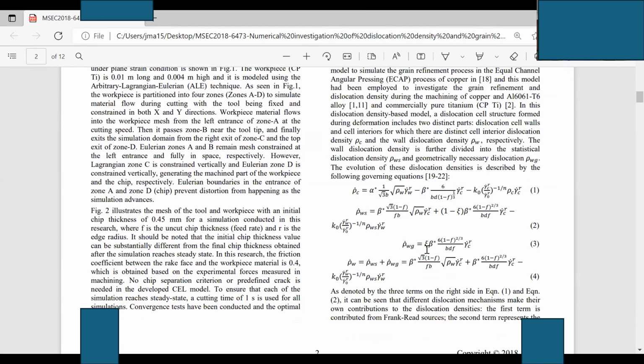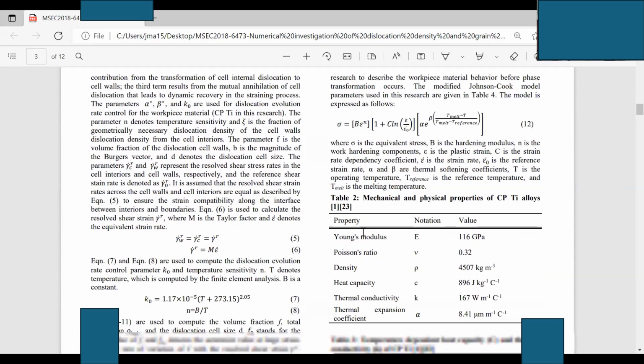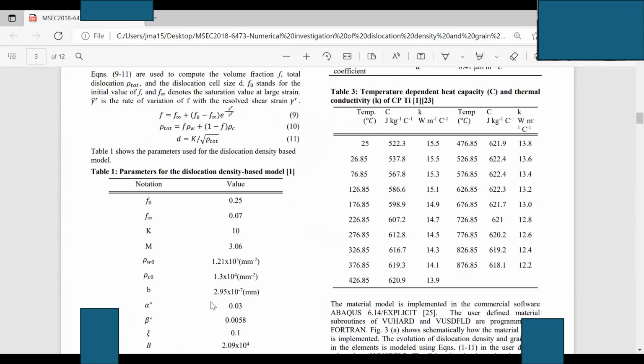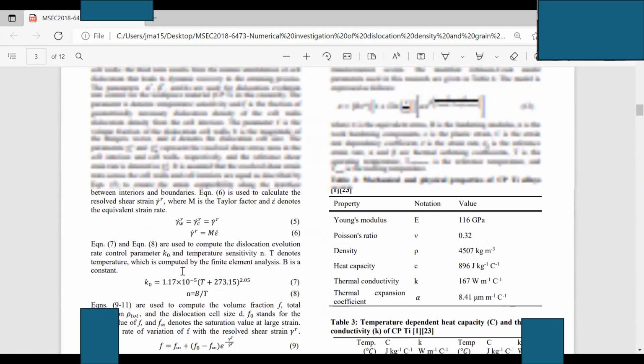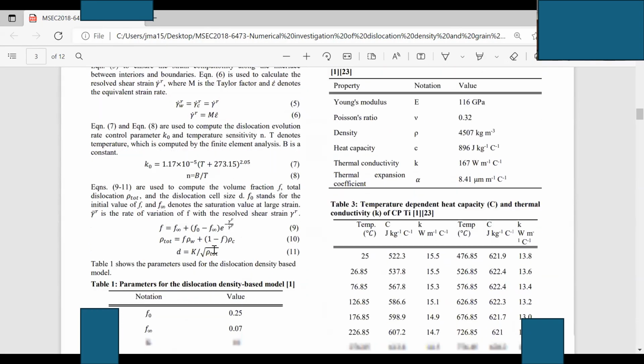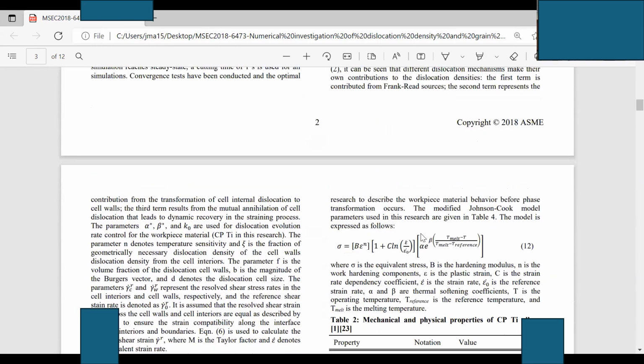So these are parameters we used, and these parameters have been given in my PPT file. Another one is this one, right? This is what I give you in the PPT file, and you just take a look at this one. This is too mathematically intensive, so I will not read it line by line. For the workpiece, we use the Johnson-Cook model. The Johnson-Cook model is widely used in machining to describe the material behavior.